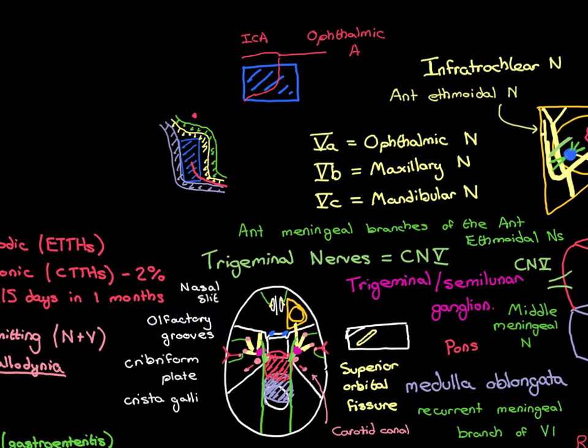Now, a point that you might have got confused about if you know some more advanced anatomy is you might think that maybe it would stay in the subarachnoid space. Why might you think it would stay in the subarachnoid space? Well, if you know something about the anatomy of cranial nerve number 2 that goes through the optic canal to the eye to take sensory information from the eye about vision, you will know that cranial nerve number 2 is actually covered by meninges. So we don't think of cranial nerve number 2, the optic nerves, as actually being peripheral nerves. We think of them as being part of the central nervous system because they're still covered by meninges.